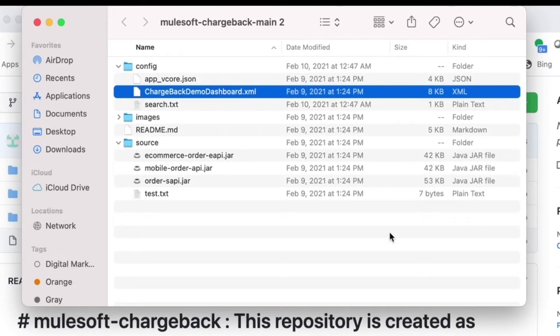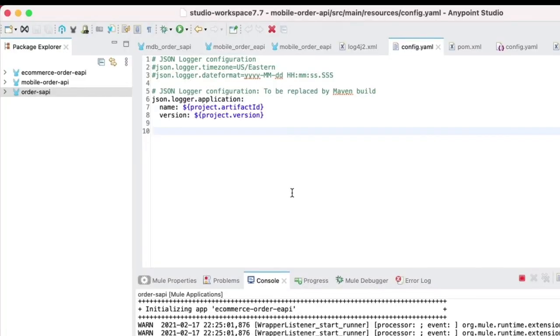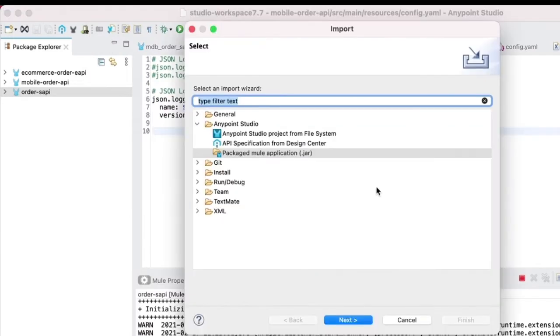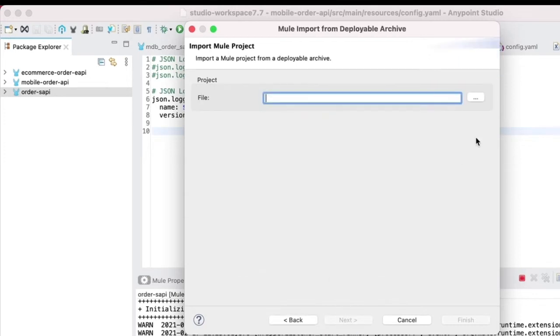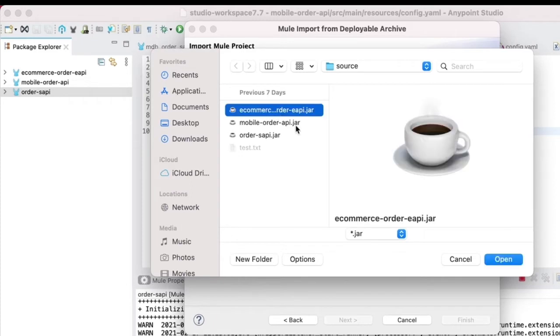Once you're done downloading these source files, open Anypoint Studio and import these jar files. Click on File, Import, go to Package Mule Application Jar Files, and click Next. Go to the location where you have downloaded the source files, which is the three jar files, and import all of them one by one in your Anypoint Studio.